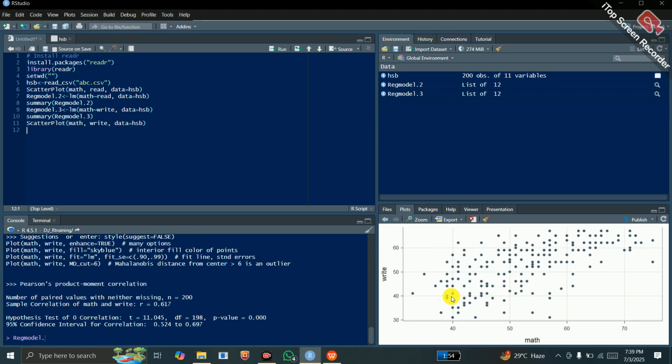Yes, now the scatter plot has been changed from math and read to math and writing, and this also shows almost the same results, and it says that as the writing score of a student increases, the math score is also going to increase. There is a positive and linear relationship between the two variables, where math is the dependent variable and writing score is a predictor or an independent variable. Math is also called a response variable. So this is how we can run linear regression in R using the lm command. We can also find the same results by using the regression command that I have already shown in my previous video, video number 550.